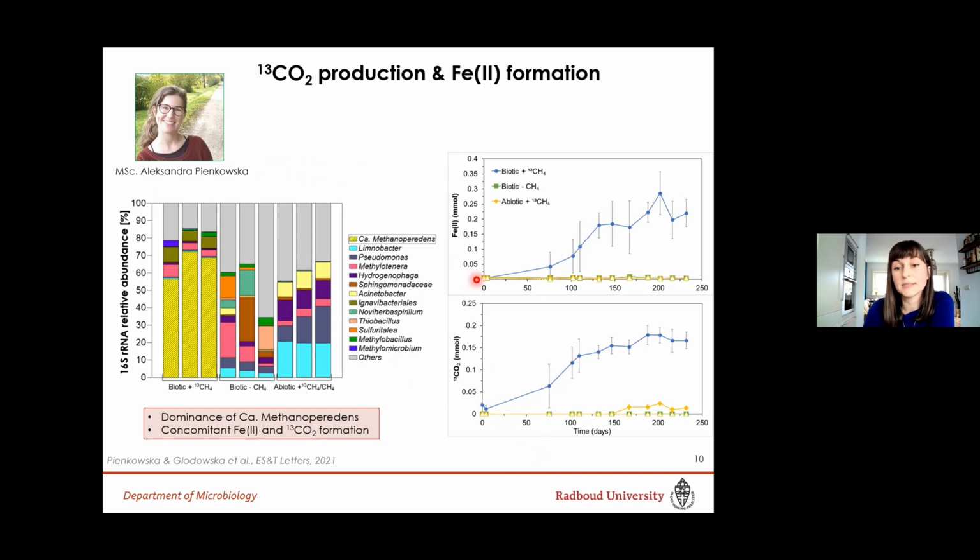And so, basically, this study again confirmed that iron reduction, so Fe(II) formation in sediment, was happening in parallel with the formation of labeled CO2. And in this experiment, even more iron was reduced. We calculated that about 35% of the iron was reduced in total during the 220 days or so of this experiment. And again, we enriched Candidatus Methanoperedens in the end, and this archaeon represented about 60 to 70% of the microbial community, which I think pretty strongly indicates that this is the microbe that really is doing this job.